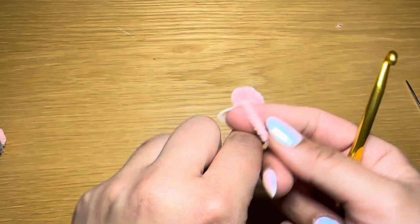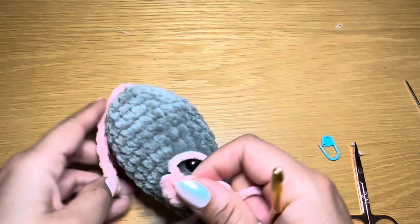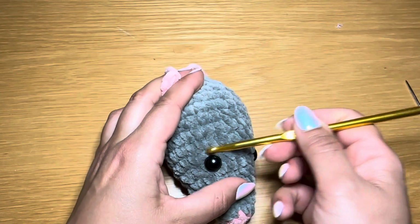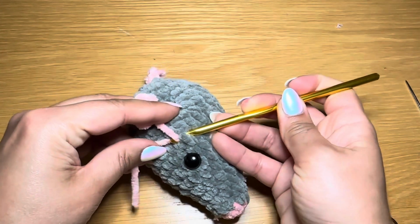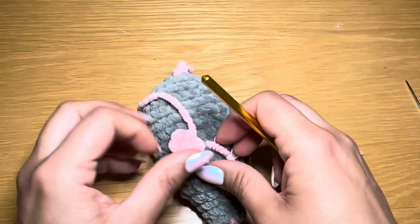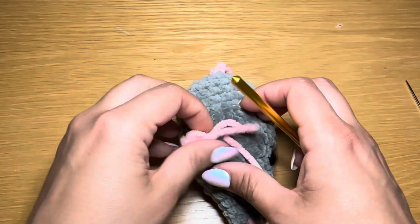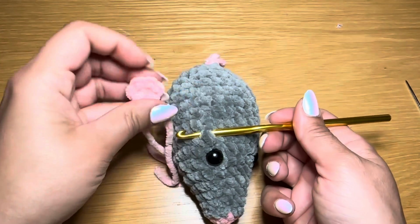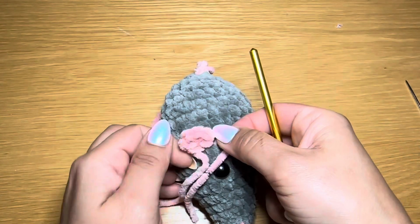You're going to first of all take those 2 ends and tie them in a knot like this. And let's grab the mouse and you're going to be attaching these just above the eyes. So we're going to leave this here, but we're going to attach it around above. Isolate 1 stitch, pull this thread out from one side and we are going to sew that in place. I don't have the right end in. Making sure when you are pulling this thread in, the ear is facing the right way. So I'm going to pull this correct one in and now the ear is facing the right way.